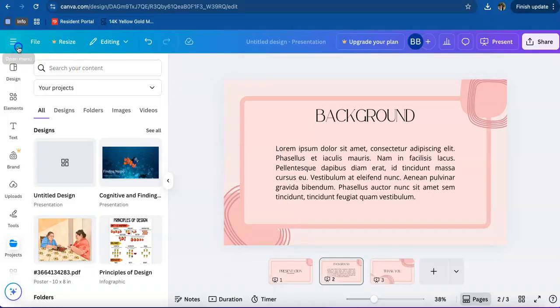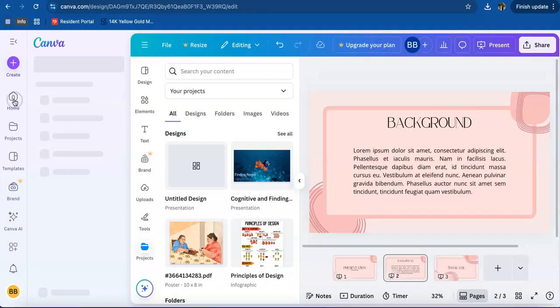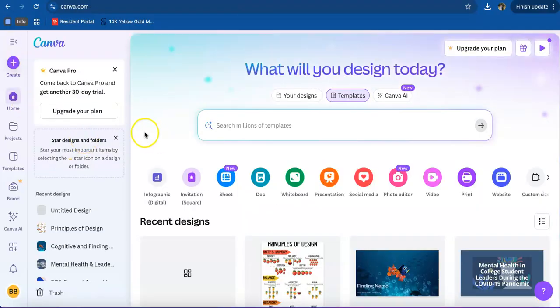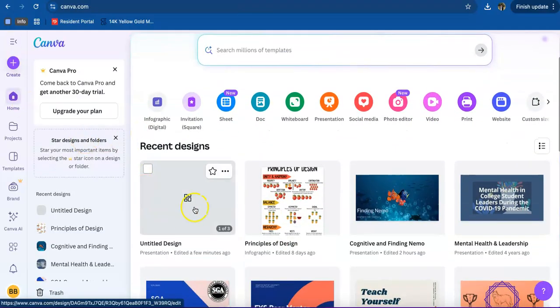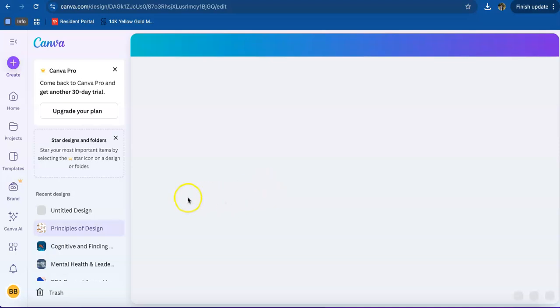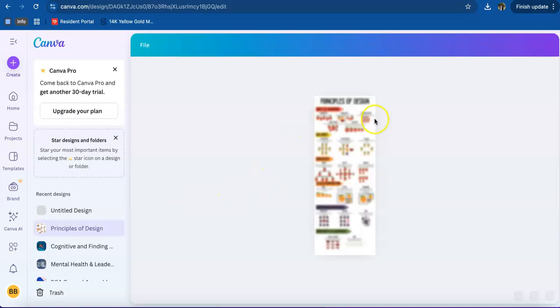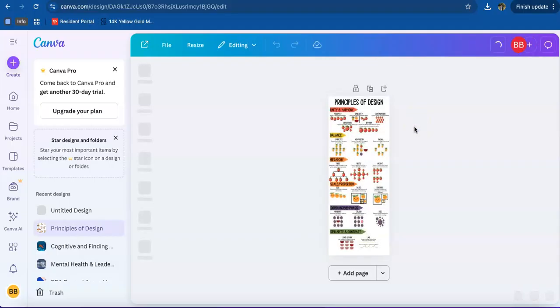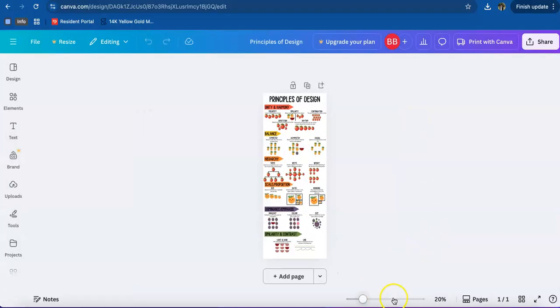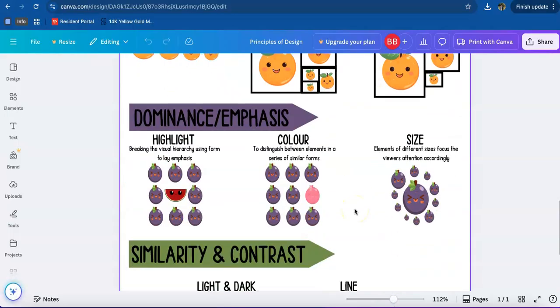What I'm going to do is I'm going to go back to the home page, and I'm going to show you just some of the things that I've done. So you'll see in your recent designs, you'll see that one that we just created popped up. But here, this is one of the other assignments in this course, and so I did use Canva to use that. So I created my graphic organizer through here, and so you'll see that once this loads, you can see and zoom in here and see the different things that you're able to create.